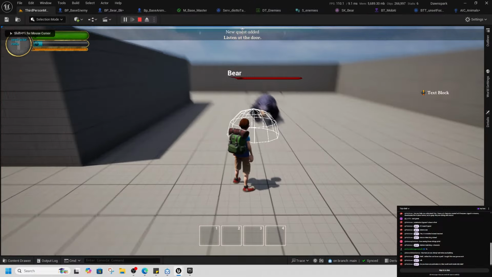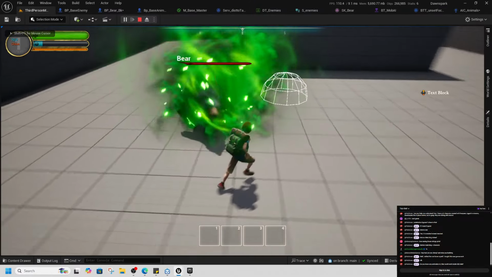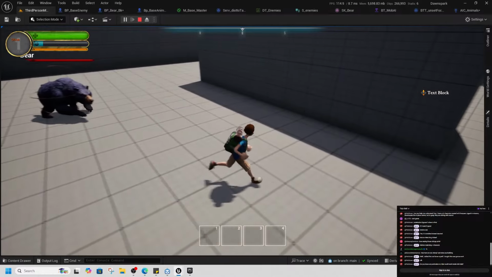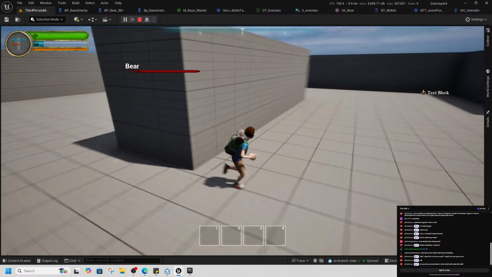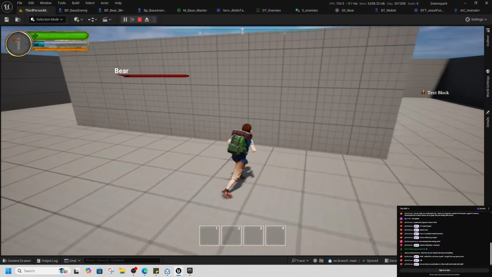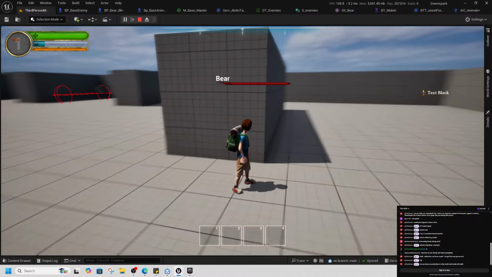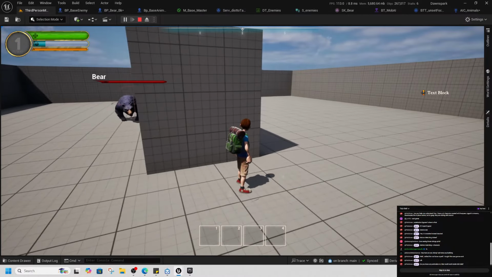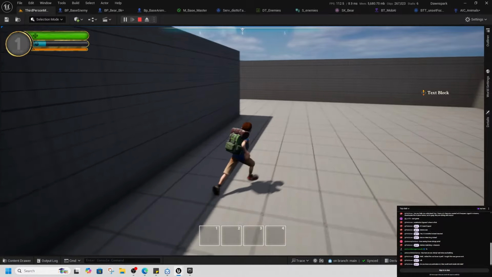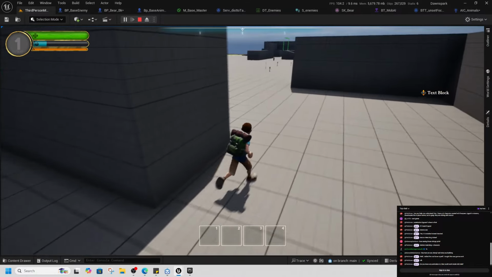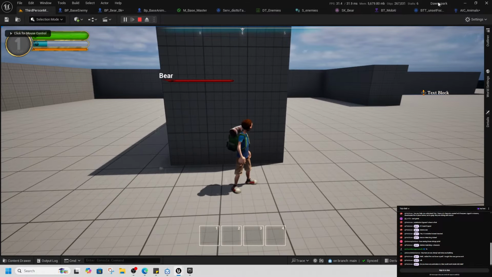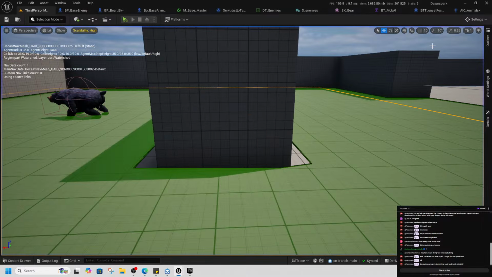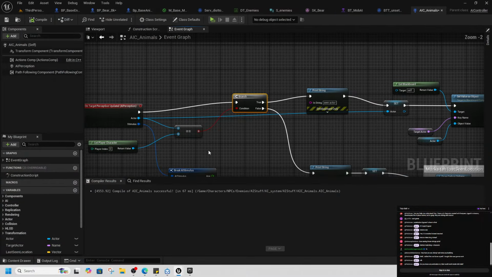So this should work now. There you go. So now it's seen us. Now it wants to attack us. Okay. Because the scene actor never drops off.